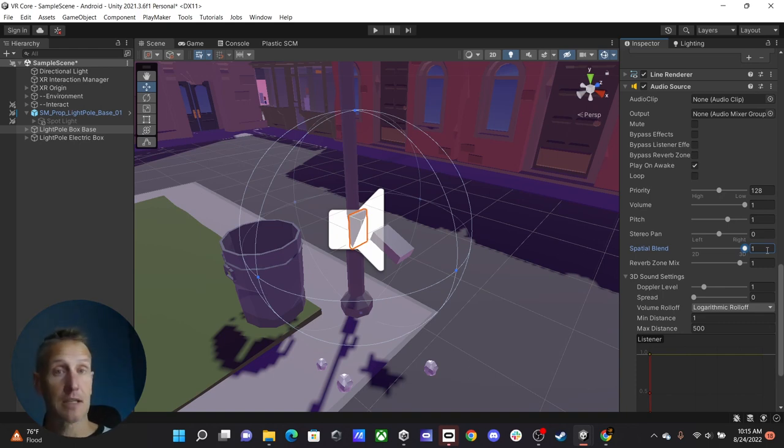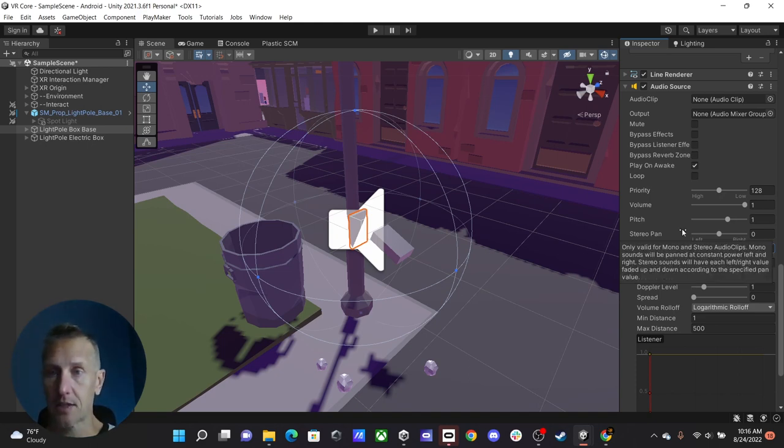So what's going to happen is you won't be able to see it in the video, but if I have my right ear towards the electric box, it's going to mostly play in my right ear. If I have my left ear, it's going to mostly play in my left ear, or if I turn around, maybe it's not going to play as much. So that is the great thing about 3D sound. Now, I'll cover this in another tutorial, but this will get us started.